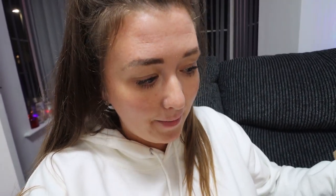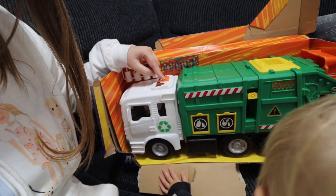So we got him this treat. To be fair, the reason I got him this: he saw it on the end of the aisle, and he went, wow, mama, wow. And I was like, whoa, Jace, that's so cool, don't touch it. And then he turned to me and went, thank you. And there were loads of shoppers there, and they all went, oh my gosh, that's the cutest thing in the whole world I've ever heard. And he just went, thank you. So it was on sale for, I think, £10 or £11. And so we bought it, and it's a massive truck, isn't it, Jace?